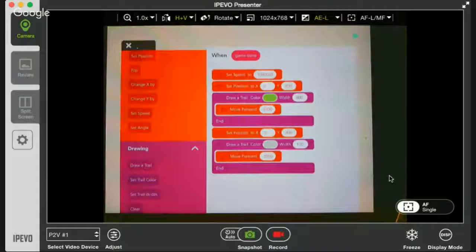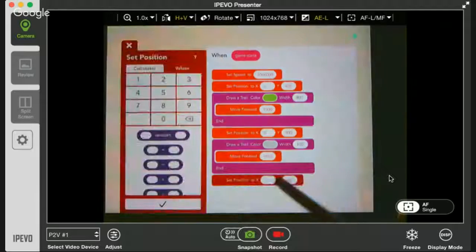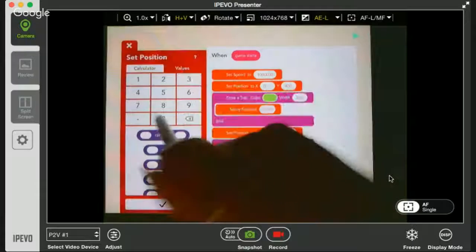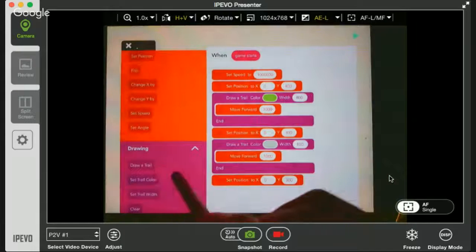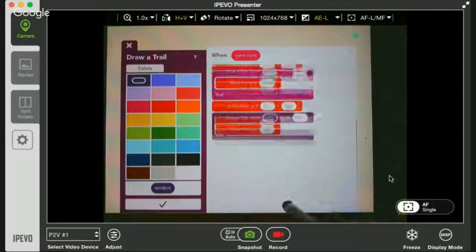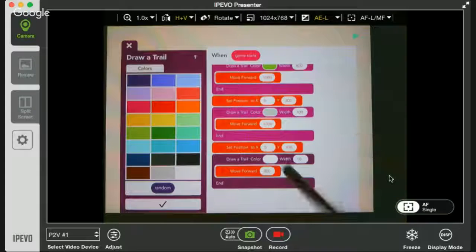And if you wanted to make a dotted line, let's say like the line down the middle of the road, then I'm going to go back again to 0 by 300. And this time we will draw a white trail with a pretty small width.